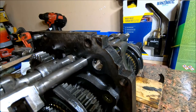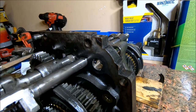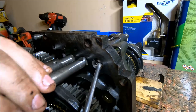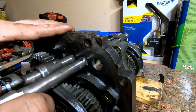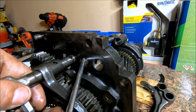All right, this is the interlock pin in here I was talking about. You can just kind of barely see it in there. What we're going to do is take a magnetic tip screwdriver and try to fish that guy out. And now we're going to pull this second shifter shaft out. And then we're going to repeat the process for the next and last shaft.